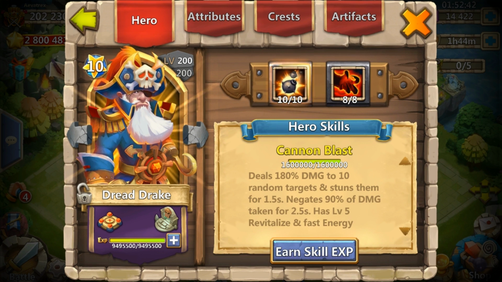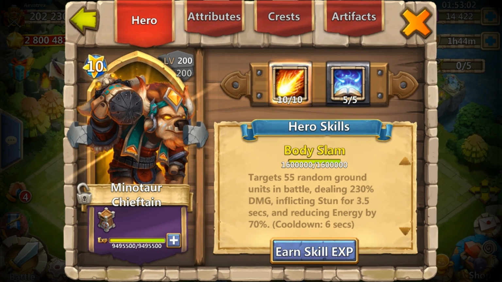And don't forget that Cannon Blast also targets random targets. Usually it's buildings like towers and whatnot, but it also stuns. So this is huge. This is like a Spirit Mage 2.0 that's probably a little better just overall. Now another, I forgot to go over Minotaur's artifact.